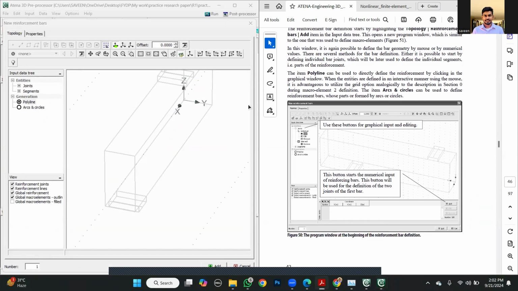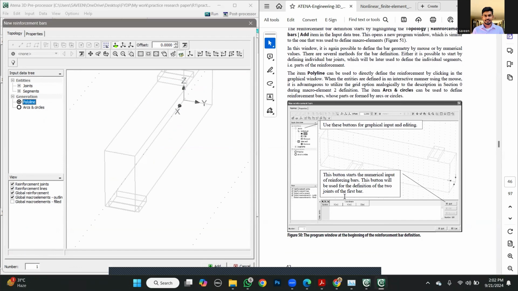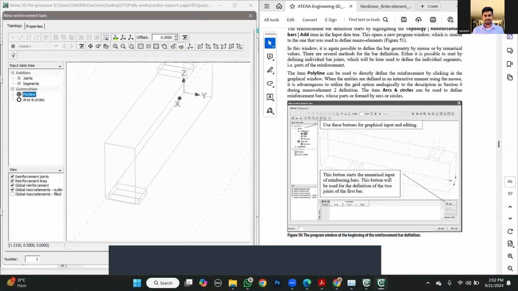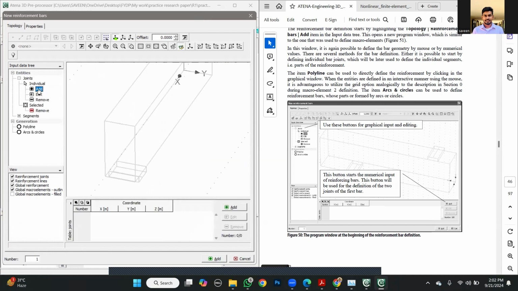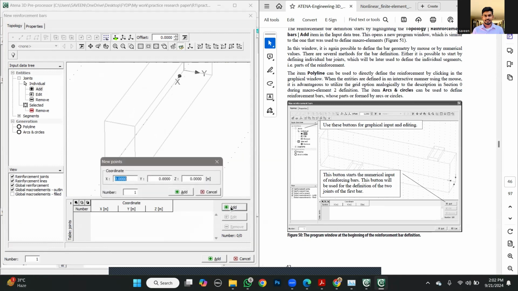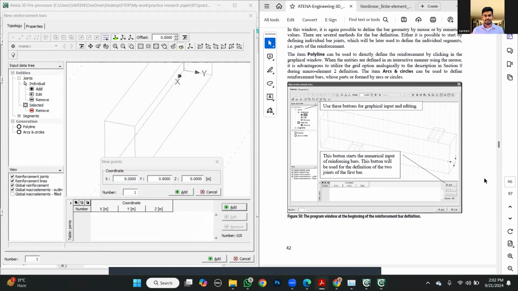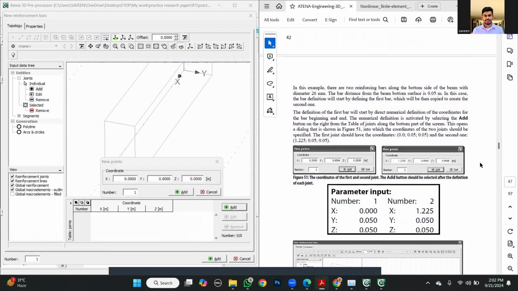Then polyline, select there. We have to add joint. First use joint, add there. We have to give the coordinate of the starting point.